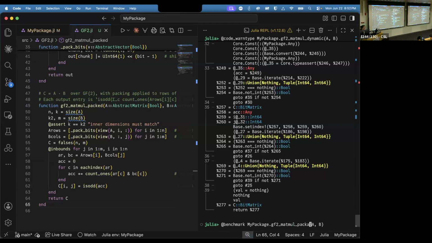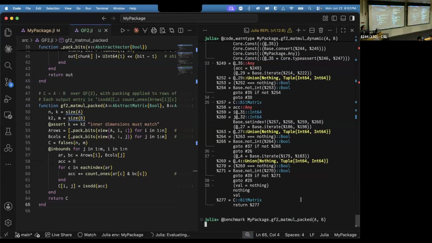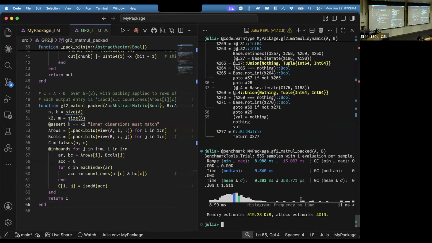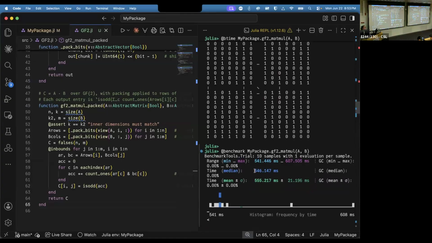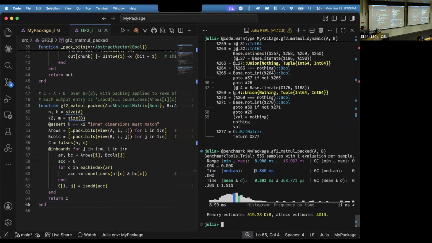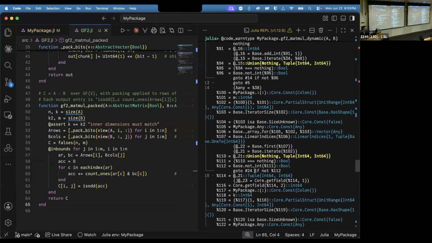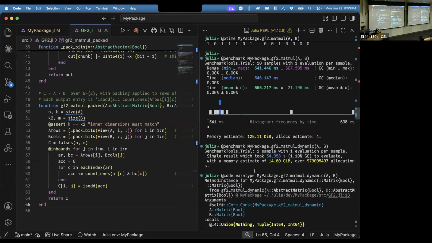Let's see if this works. Hopefully it improves. Like I said, sometimes you do a little bit of over optimization and end up on the other side of the cliff. And if you remember, we were at around 546 milliseconds, that area. And by packing things, by turning these bytes into bits so that we pack 8 of these Booleans into one byte, we have gotten 10 times faster, 50 times faster, something like that. Yeah, 50 times faster.